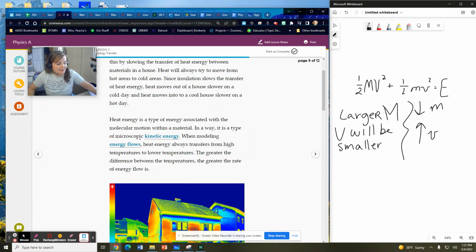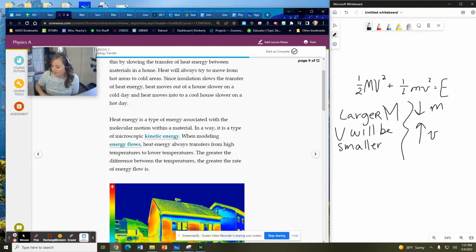So if I have a hot cup of coffee, the heat's always going to flow out of it, and it's going to cool down the coffee and heat up the air around it. It's never going to flow from the cold air to the coffee. So my coffee isn't just going to sit here and get warmer and warmer. I wish it would. It only gets colder and colder as it sits here.